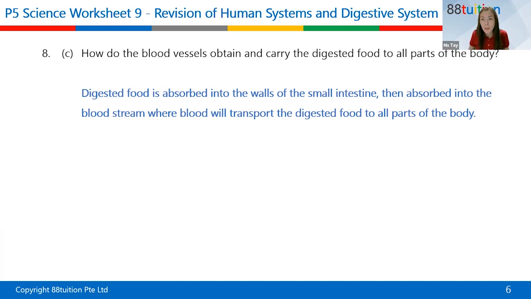You said that it's absorbed into the blood, right? But you're missing out the walls of the small intestine. That might be one thing they look out for. If this is a 1-mark question, you will get the marks. But if this is a 2-mark question, you need to elaborate a bit more, Jokai. Yeah, so you look at my answer here. This is the complete answer. This kind of answer will give you 2 full marks. So if you take a screenshot, also try to annotate on your own that this will be a 2-mark question and a 2-mark answer.